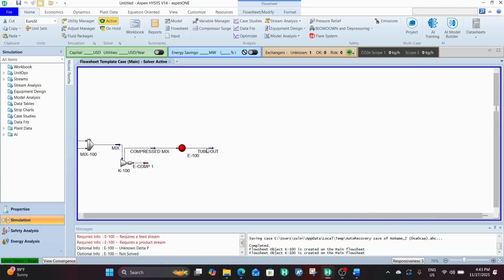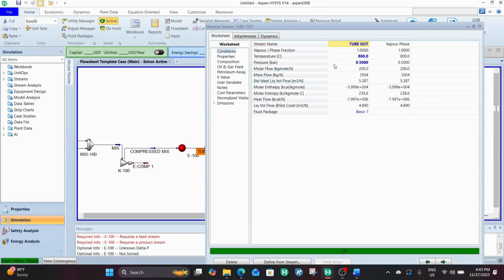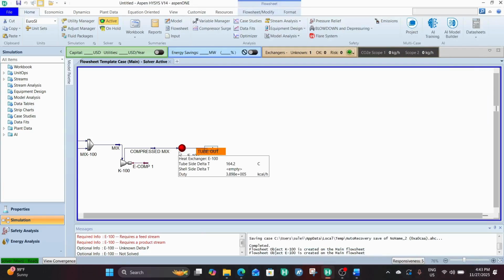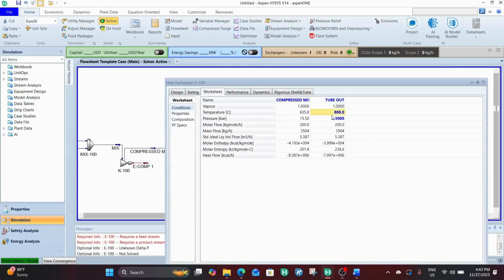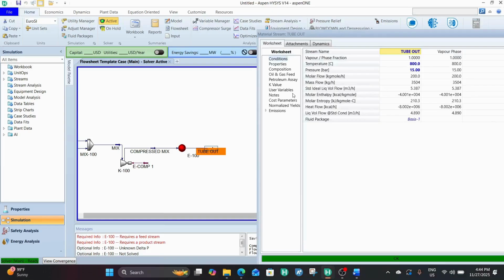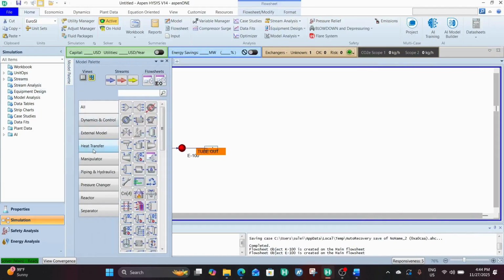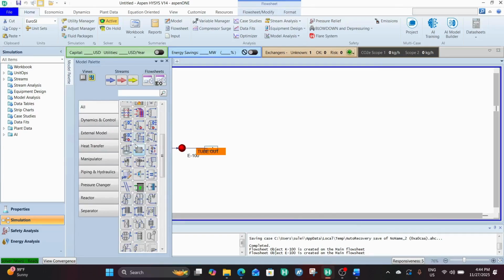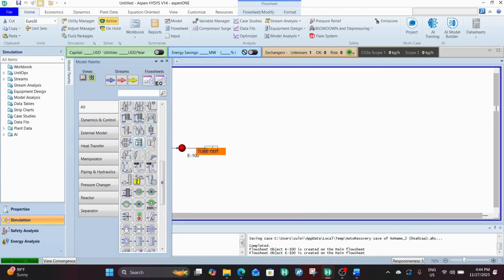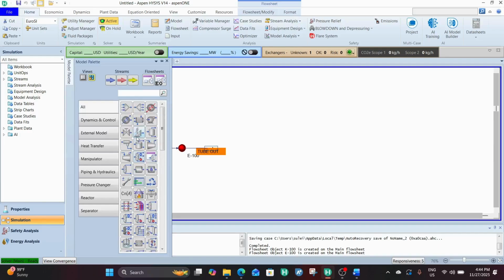And next up, you can see that we are ready to go into our reactor. 800 and, no, 0.5, my bad. It's supposed to be 15. We lost 0.5 bar. So we are ready to go into our reactor. We have never used the reactor prior to all the contents that we have been carrying out all this while. So this is the first time using the reactor, and let's just type in reactor here so we can see all the reactors we have.